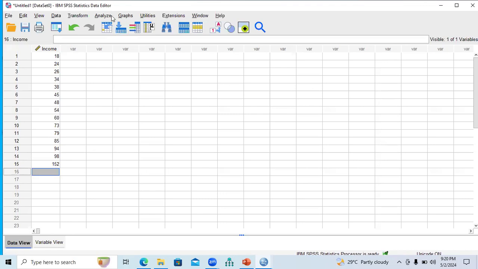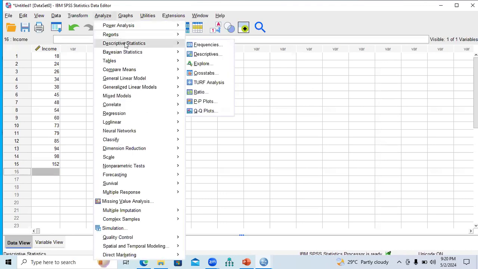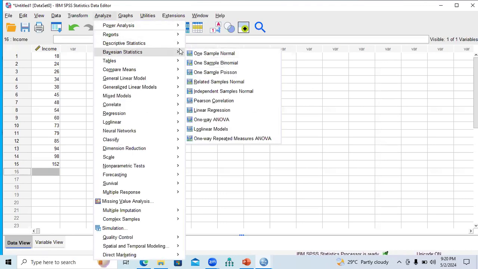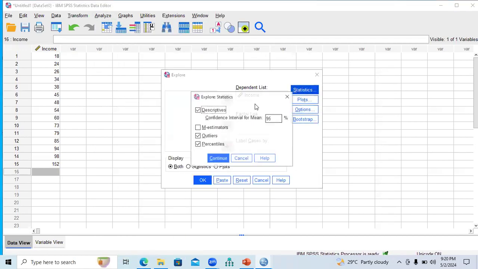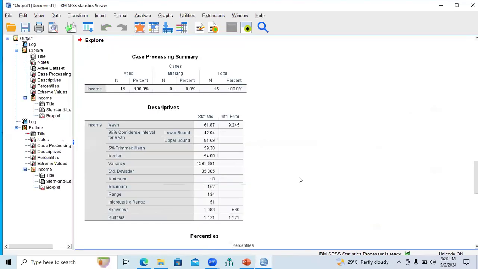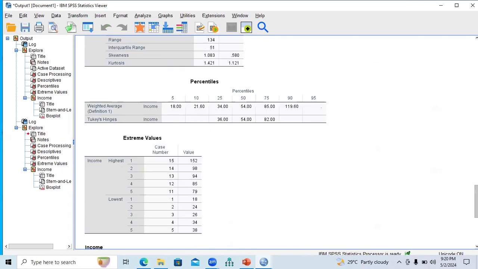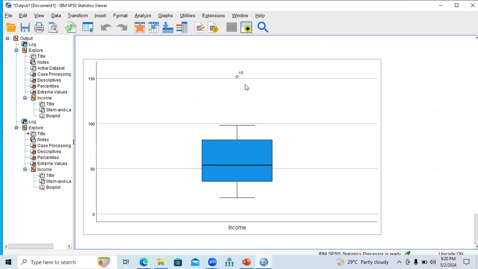So we go to Analyze, Descriptive Statistics, Explore, and we apply the same procedure that we have done and click OK. Now you will see there is an outlier. It is indicating that the 15th observation is an outlier, but still there is no asterisk sign here.